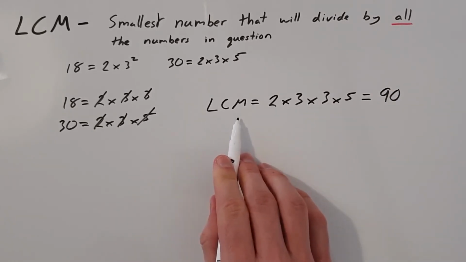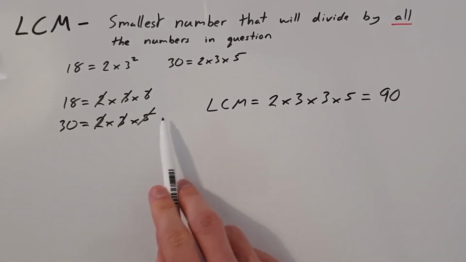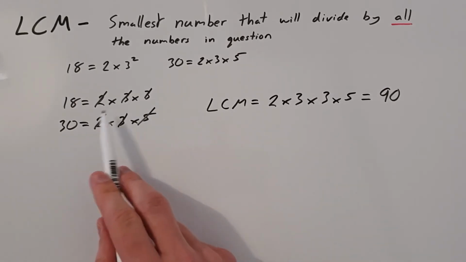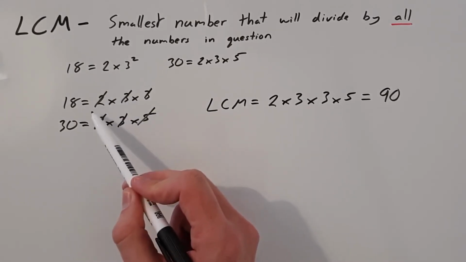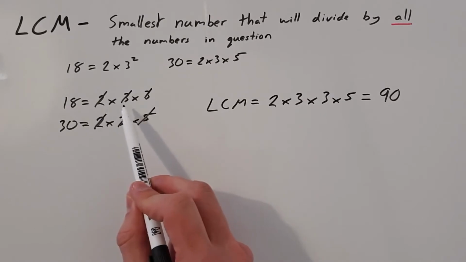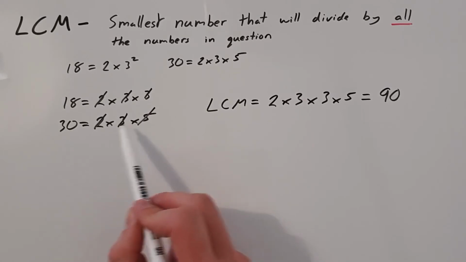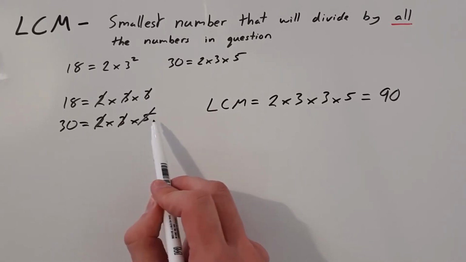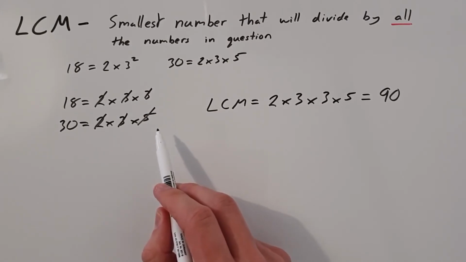That is, the lowest common multiple of 18 and 30 is 90, and we've just worked it out by using the prime factors of those two numbers. The biggest thing to get your head around in this method is when you're looking at these numbers, if you've got the same number in both, you'd only use it once. The only reason why we used 3 twice here is because this 18 had 2 3s. If 30 also had 2 3s, it would be the exact same, because we would have had this 3 here, and if it was another times 3, we would have just cancelled it out because of the one we've already used. Okay, I hope that made sense, guys.